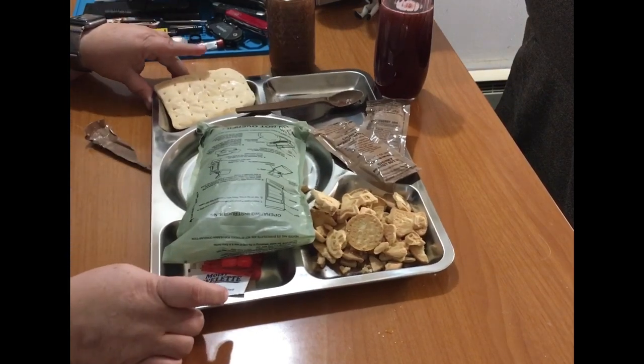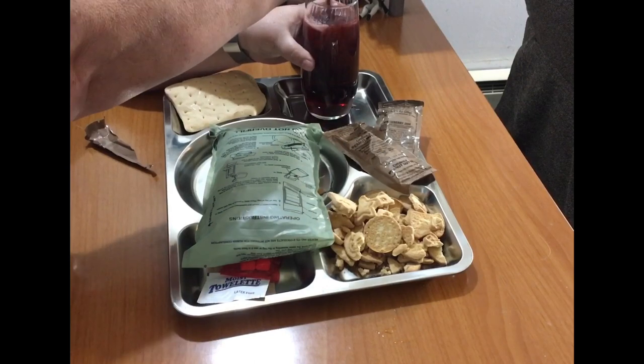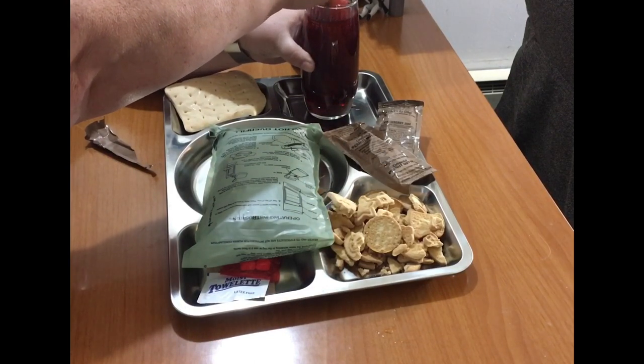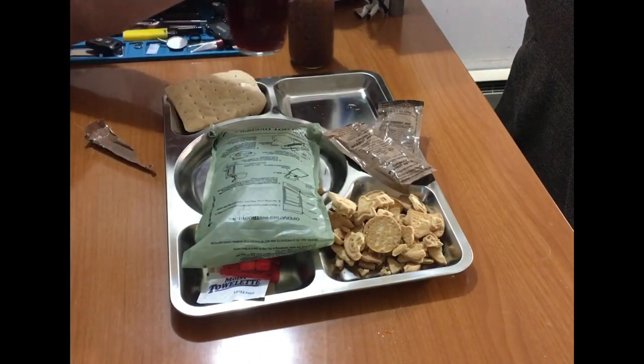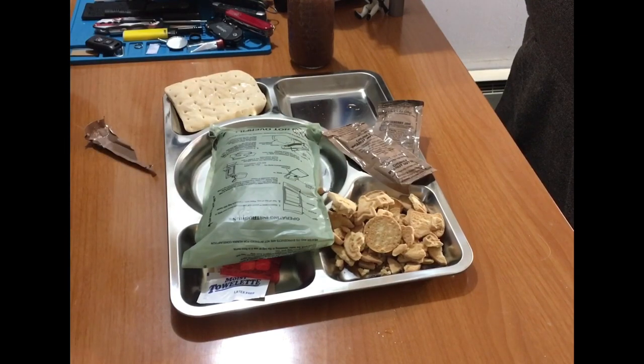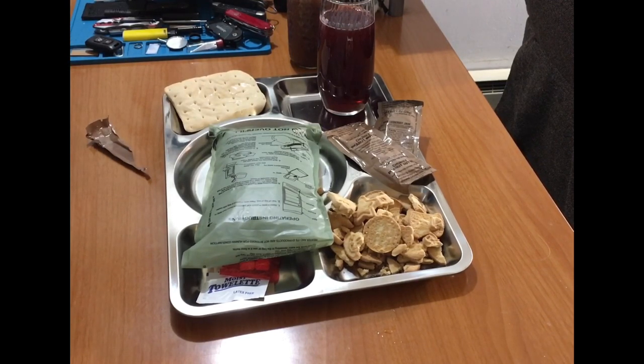It's still kind of sizzling in there. So let's check out this grape cranberry drink. That's not too bad — I was concerned it would be way too cranberry-ish for me, but it's a very subtle taste. It's not too sweet, a little sweet but not bad. More grape than anything, and it's not even a strong grape. Not bad at all.